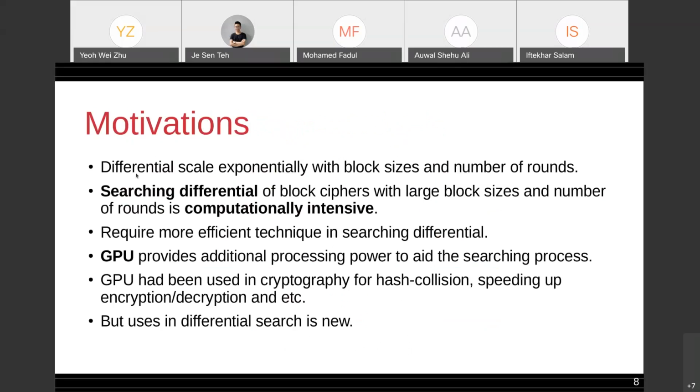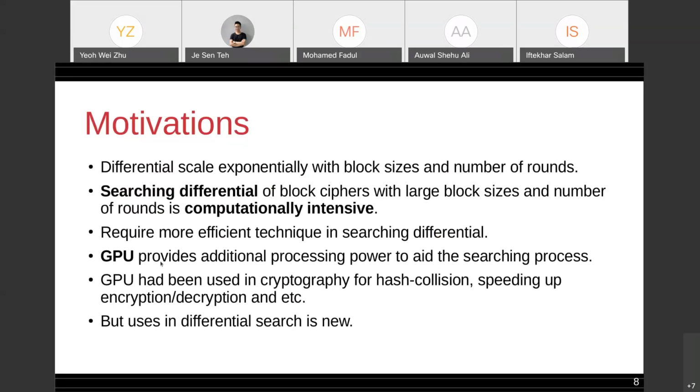Our differential search scales exponentially with block sizes and number of rounds. So searching differentials of block ciphers with large block sizes as well as a large number of rounds is computationally intensive. It requires a more efficient technique in searching the differential.